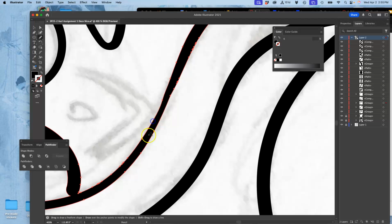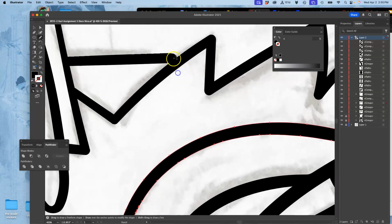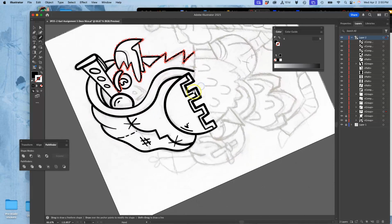You just try to keep it pretty simple, pretty understandable, right? You can spend lots and lots of time trying to perfect every edge, but that's not really the best use of the time in an illustration. So again, try not to be too picky, right? Because you can always alter anything that stands out in the end.